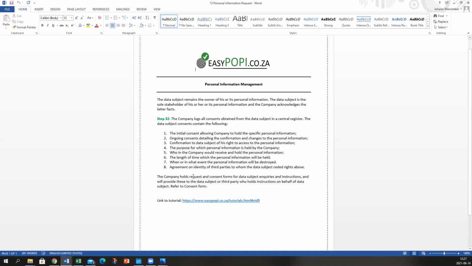Agreement, identity of third parties to whom it may have been shared or ceded. So it's important also to remember, if you do share it with somebody, that you are in a position to recall that, because you need to cover yourself if you shared it and something went wrong, and it needs to be revoked from that person.